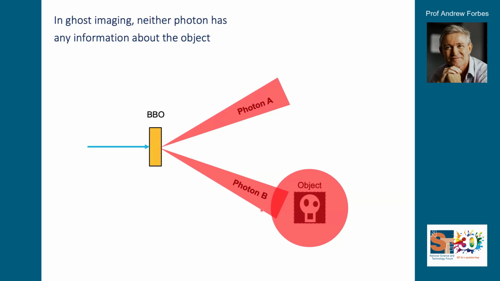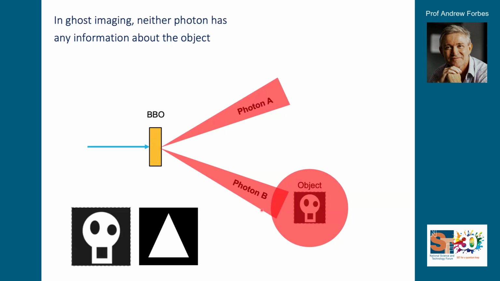Why do I say that? Because imagine I had 2 different types of objects, and I had my black Koki, and I blocked out in black everywhere I don't want the light to get through, so it can only get through the white parts. If I collected one photon, I wouldn't know if it was through a ghost or a triangle, and the second photon and a third photon.